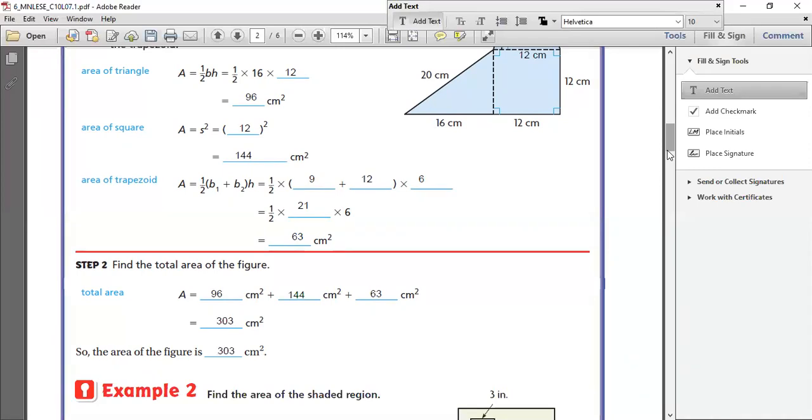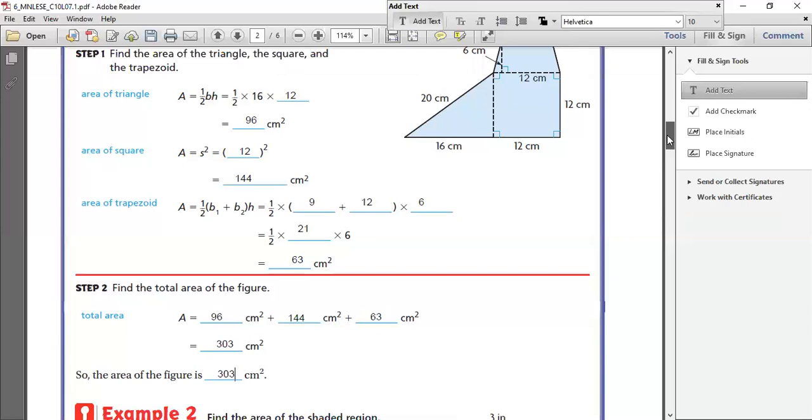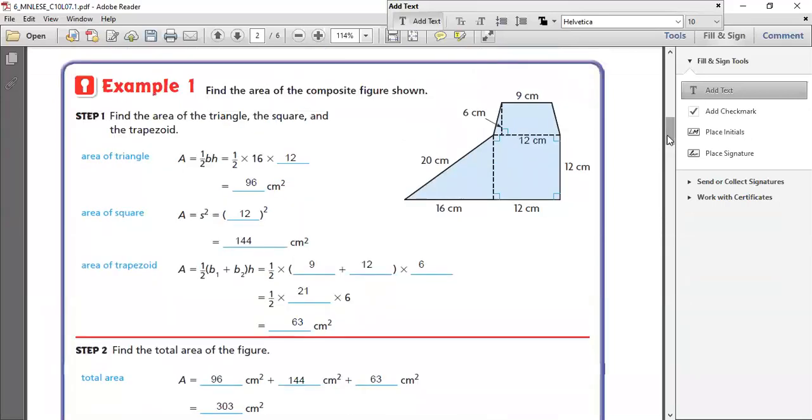Hope I have explained this properly for you and you have understood this part. Now, it depends on how you're looking at the picture. I told you, either you look at it as a square, trapezoid, and a triangle, or you look at it as two trapezoids. Now let me show you. This is only for your information. I'm showing you because you can get the answer both ways. I just want to show you so that you won't go wrong. Don't get confused with this.